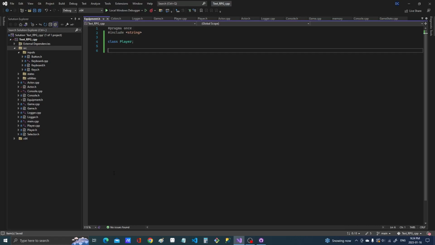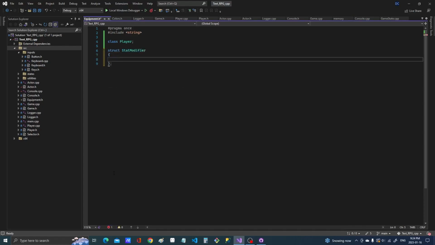Let's start. The first thing we're going to start with is the stat modifier, and that's just going to be a struct. Struct stat modifier, and it's going to have a modifier type. So what does it modify?